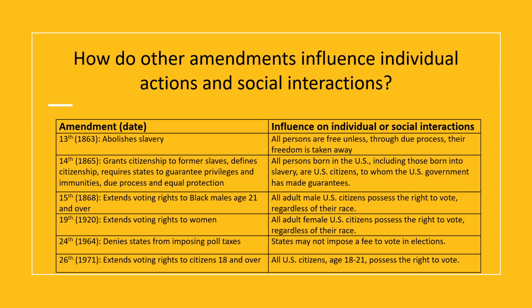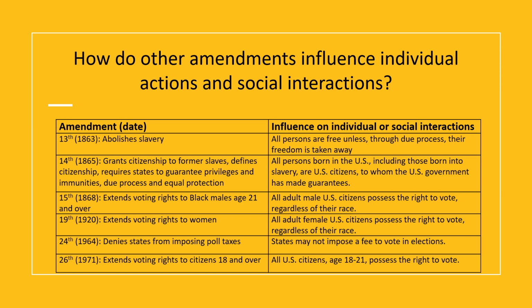So how do other amendments influence individual actions and social interactions? If you take a look at the amendments on the left side of this graphic, what you're going to find is that 4 of the 6 amendments that are included on the left side relate to political participation. So we'll be taking these a little bit out of order because I want to focus on that theme for a bit.